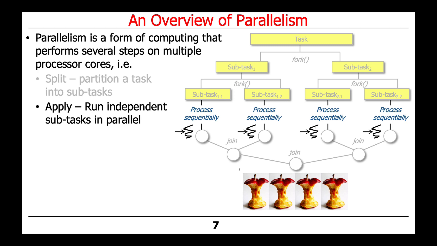The second phase is the apply phase. You take all of those subtasks that you've split up and run all of them in parallel. However, each subtask runs sequentially — by the time you split the big task into the smallest atomic-level subtasks, each atomic-level subtask will run sequentially, but you'll run them all in parallel. They'll all be independent or relatively independent — the more independent they are, the better, because then they can run without worrying about dependencies. Each subtask is processed sequentially within the subtask, and we run them all in parallel on some number of processor cores.